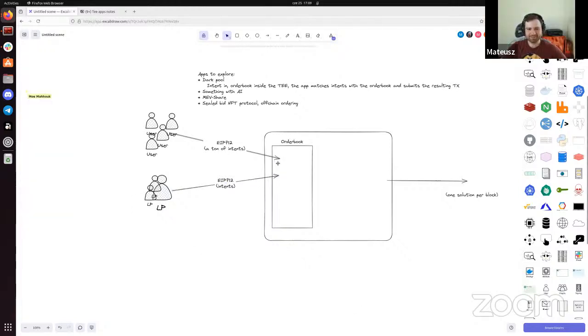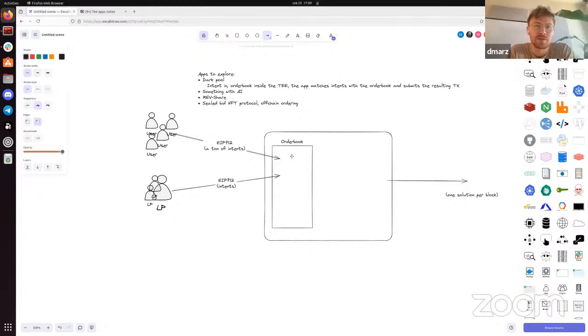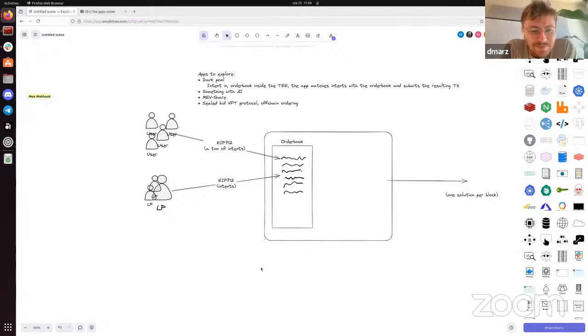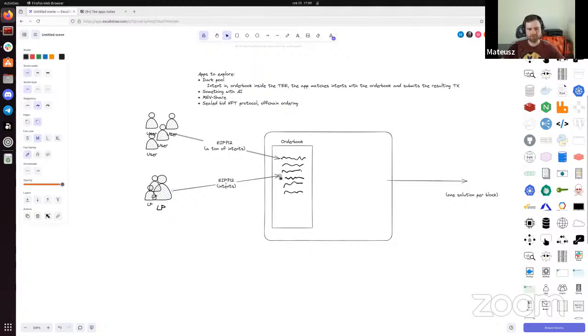All right, let's wait for a clarification and continue. So we have, what if chat: if I send a hug to Mateusz over an intent, is that a value transfer intent? Okay. So I have some order book, and LPs probably look exactly the same as users, right? It's just that they're matching from the other side. Okay, I would guess. So it's all just EIP 712 intents.